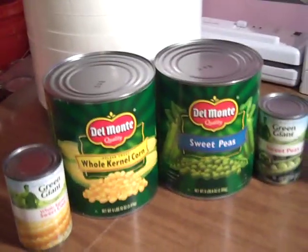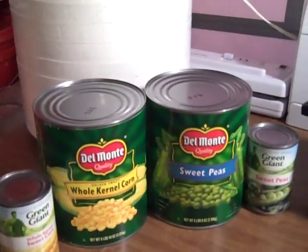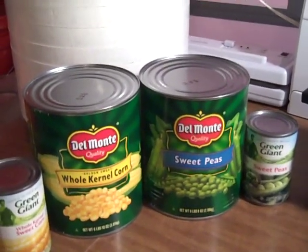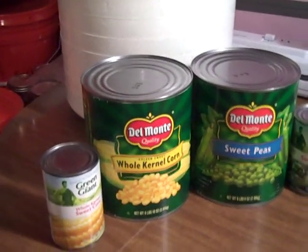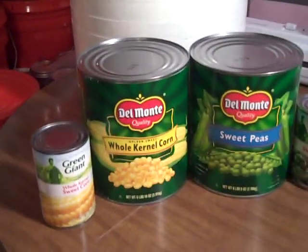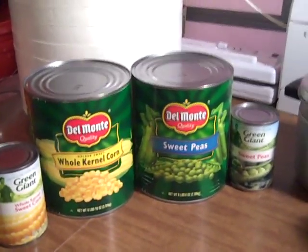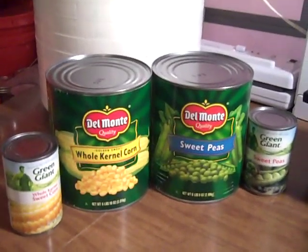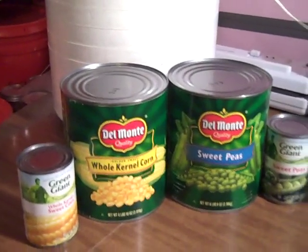But back to the peas and corn — I do grow peas and corn, but they're very labor intensive. With peas, you have to pick them and shell them out, and by the time you can them you're up all night and end up with just a few jars. Corn is the same — you have to shuck it, get all the silks off, cut it off the cob, and can it with a long processing time. Since I'm still working, canning peas and corn is a problem for me, so that's one of the reasons why I'm trying to put things into long-term storage.